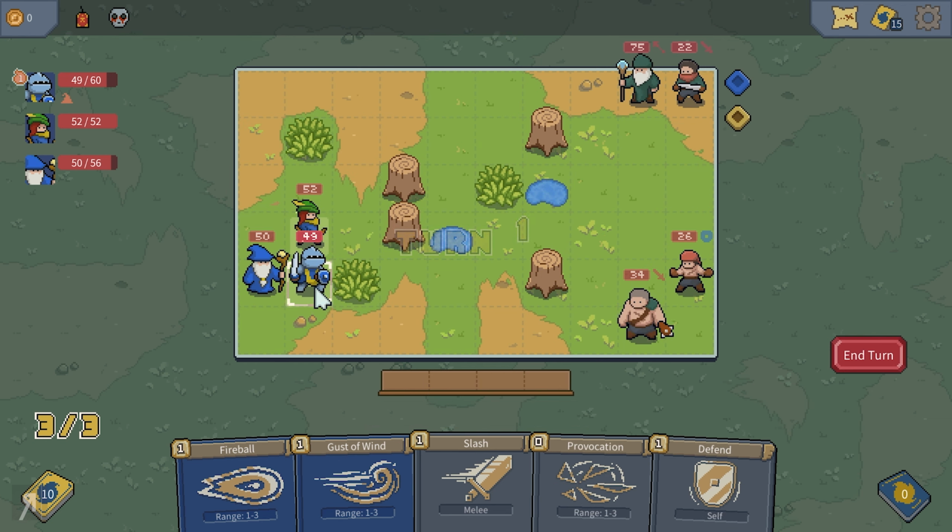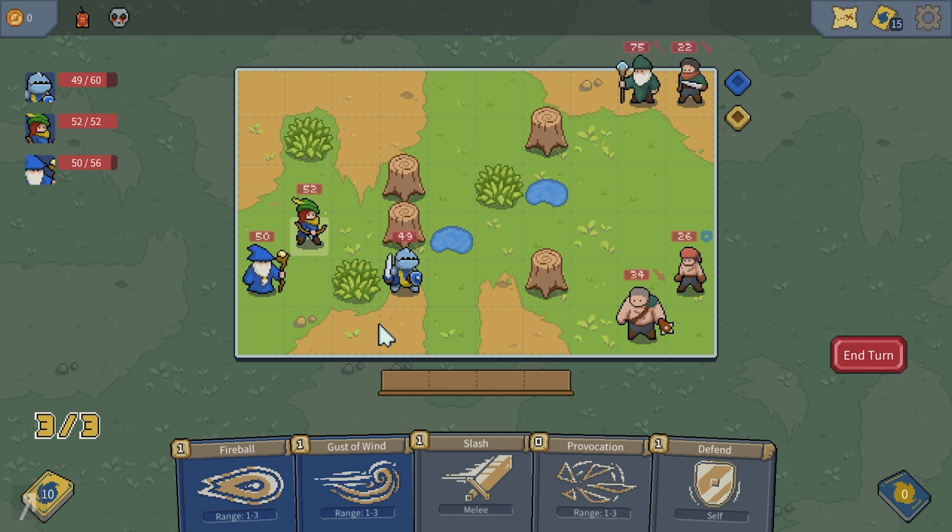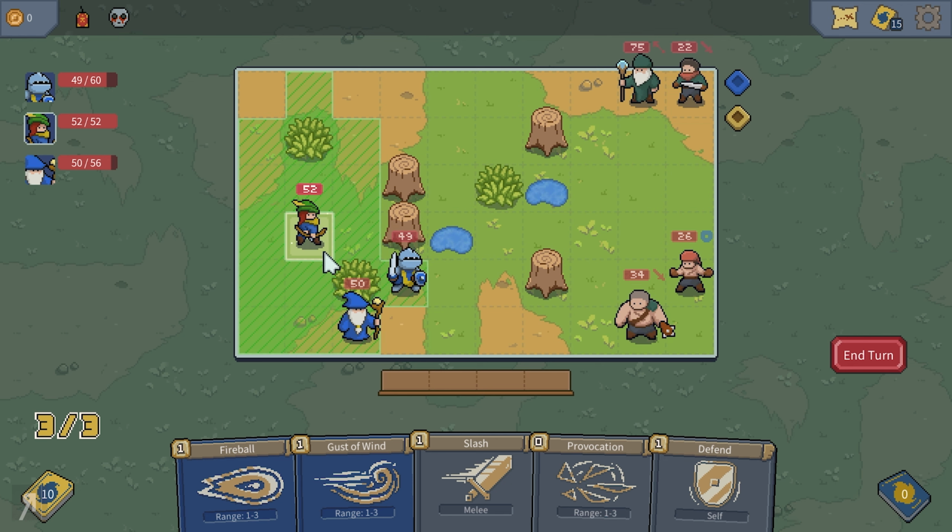Yeah, let's just start and see what we can do. Okay, so I can move forward. Not sure if I really want to move forward right now, but I think, yeah, you know what? Let's do that. Let's move forward.